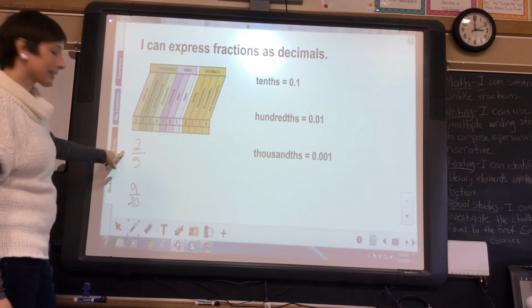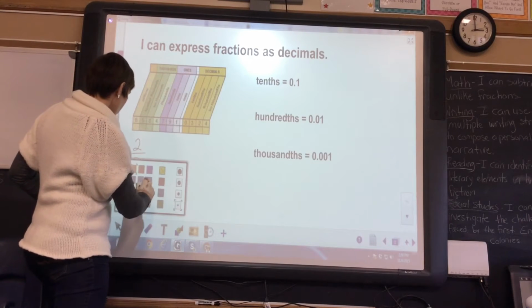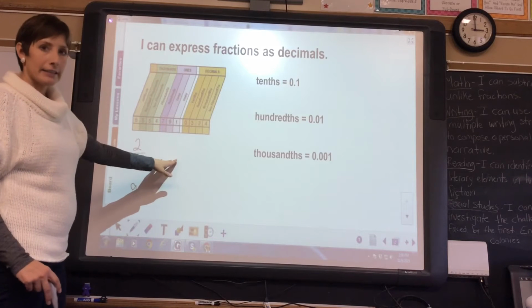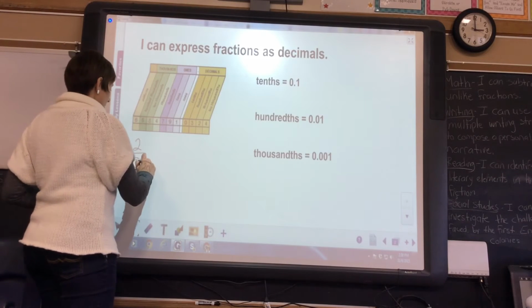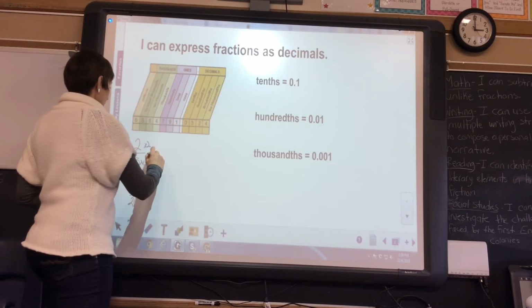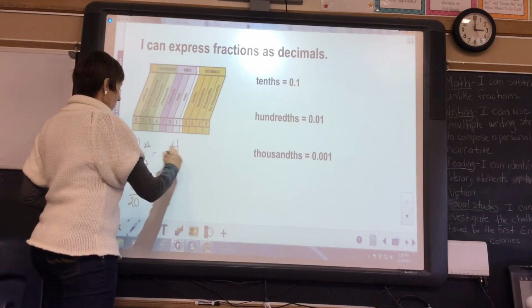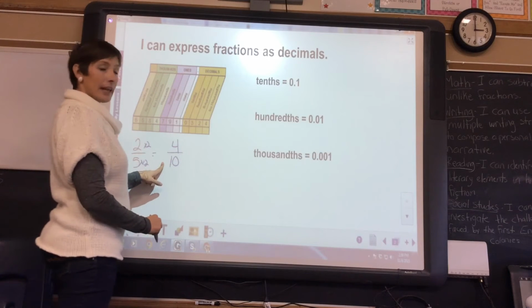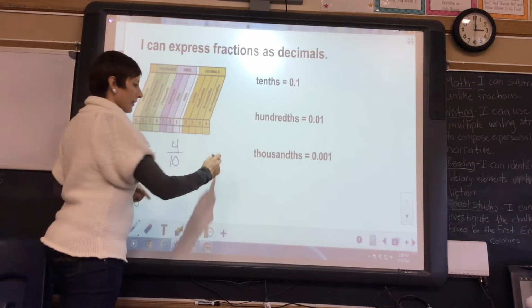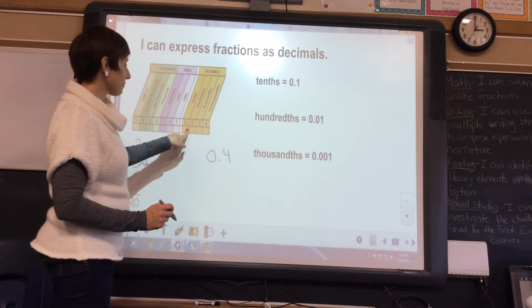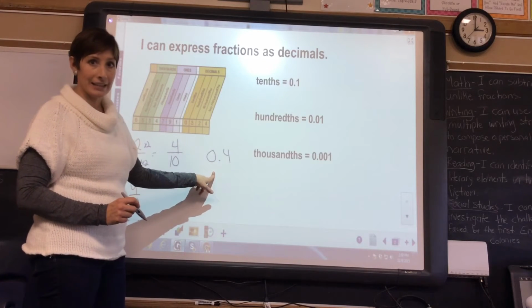If we start with this example of 2/5, we know that we can go ahead and get an equivalent fraction of 2/5 that has a denominator of 10 if we simply multiply both the numerator and denominator by 2. So this fraction now becomes 4 tenths. Now that we have 4 tenths, we can turn that into a decimal. Just think of how you would say 4 tenths. We want that 4 in the tenths place, and this becomes 0.4.